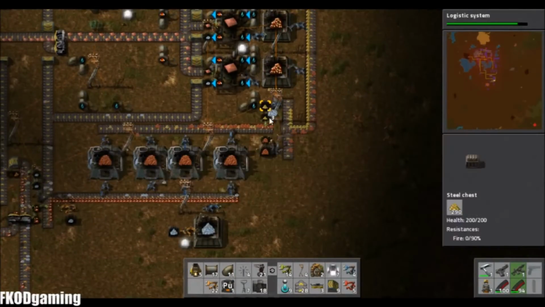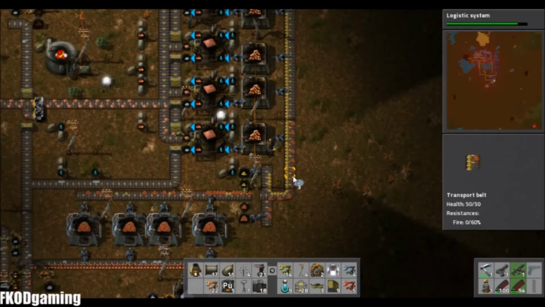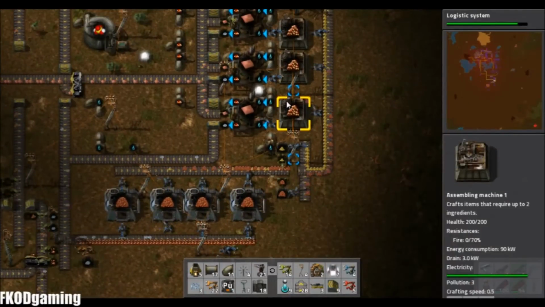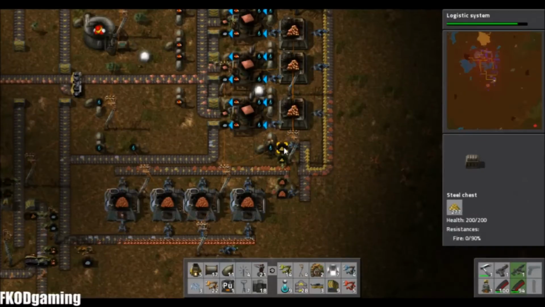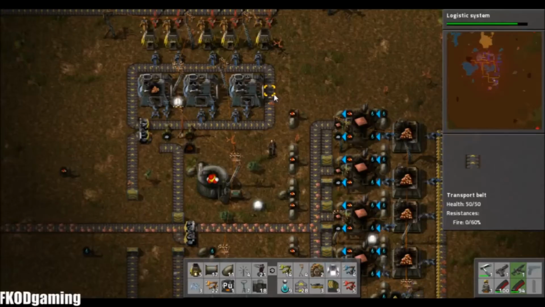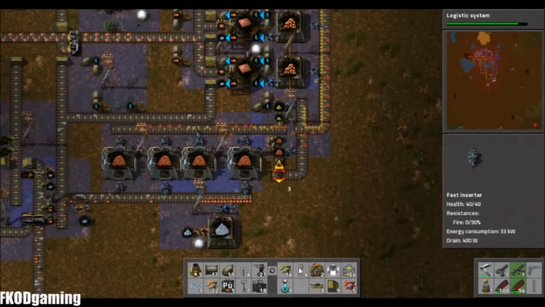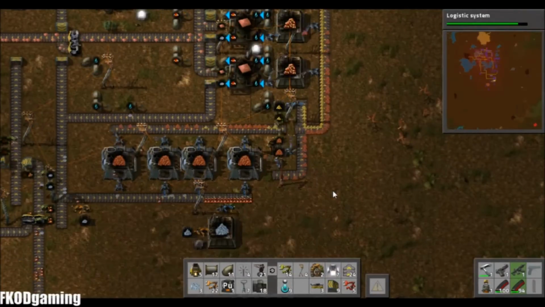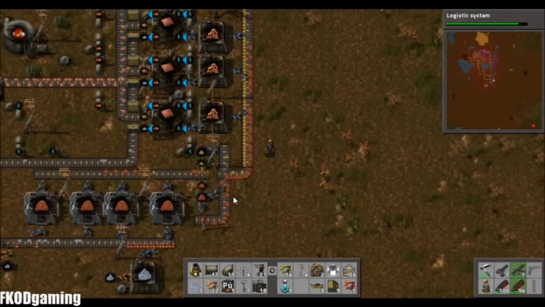So yeah, and here I'm just kind of tweaking how everything's going through. As you can see, there's plenty of sulfur on the belt and not very much copper dust. And the reason for that at this point is because if you think about it, we've got 4 fast inserters pushing copper dust into the factories, and we only have 1 fast inserter putting it on the belt. So that's why I'm adding that second fast inserter there.